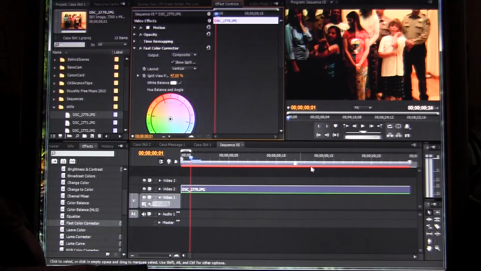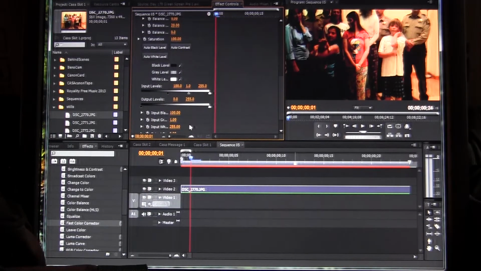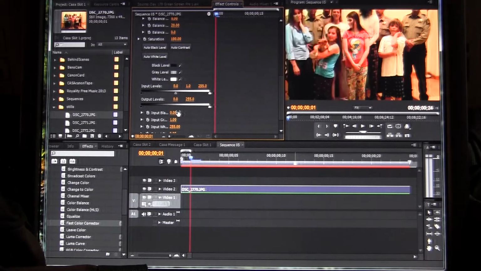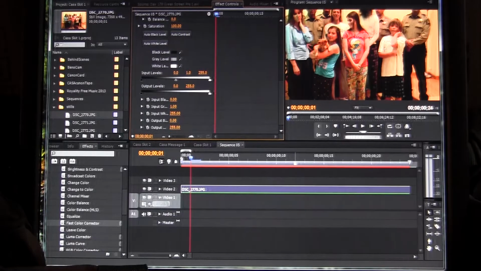Which color do you like better? Obviously I'm too dark on the left, but I went down to 100 on this input right here. So if I go back to original, okay, this black input right here is nice because every tone of black and shadow in here, it'll just increase it a little bit and make it a little bit sharper. Now usually 25 is about right, anywhere 25 or less.